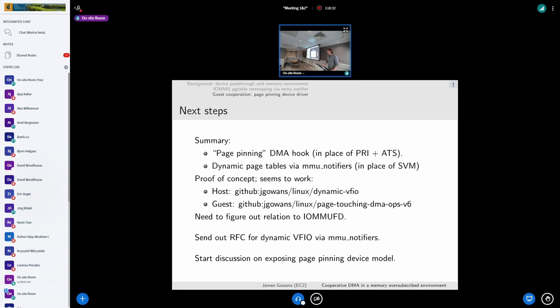Just trying to understand, how do you tell the difference between a guest access that is just a random memory read from an application versus a guest access that's meant to pin memory? Sure. I'm not trying to actually tell the difference between those. By keeping the IOMMU page tables in sync with the CPU page tables through notifiers, so long as something has been faulted in on the CPU side, it will also be DMAable. And it's only on the swap out part that you need to look at this locking or pinning bitmap and decide, am I allowed to swap this out or not?